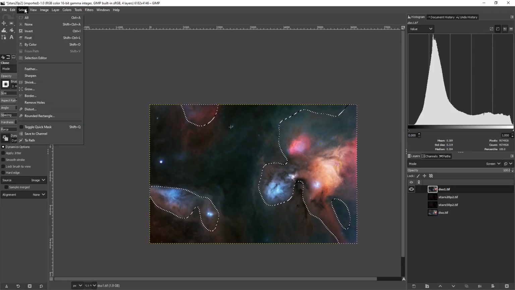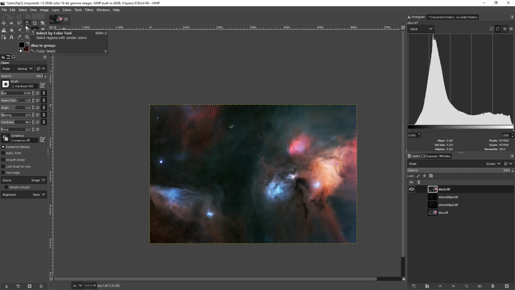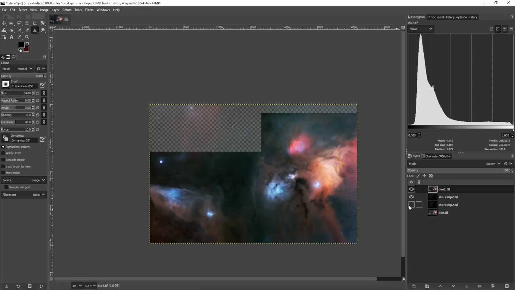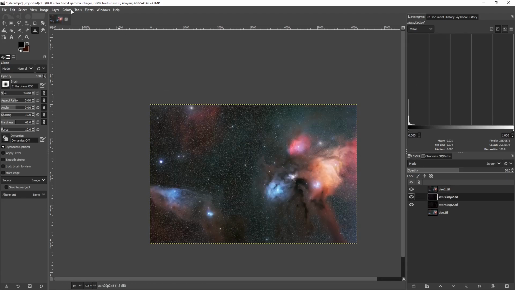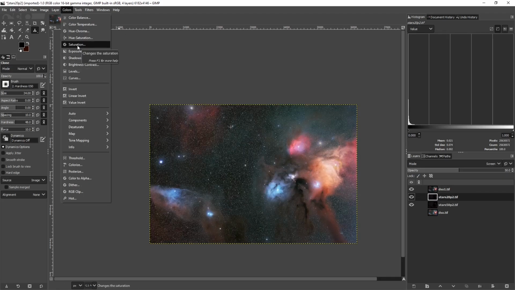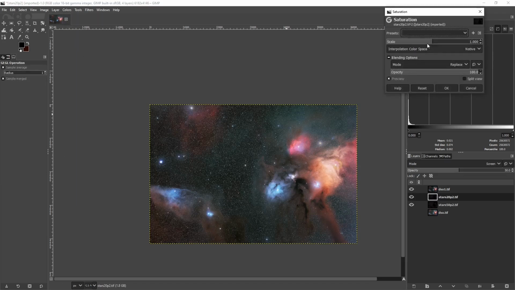Okay, so what I needed to do was get rid of the select by color by choosing none right here, and then increase the saturation of the stars for the 20% stars. I think I did a scale of 3, so I'll just go back and do that. Yep.